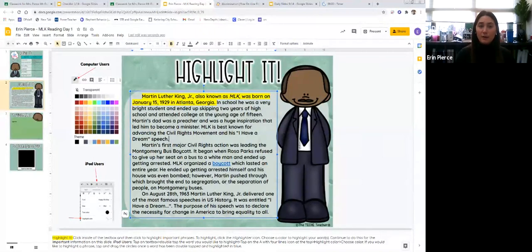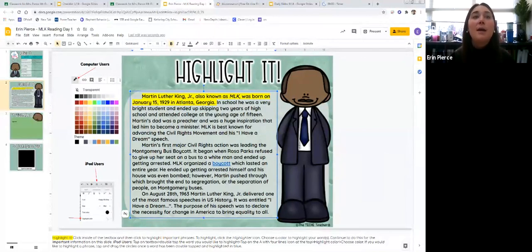Just a little background, most high school graduates are 18 years old when they go off to college. So he was 15 when he started college courses. Martin's dad was a preacher and was a huge inspiration that led him to become a minister. MLK is best known for advancing the civil rights movement and his "I Have a Dream" speech.